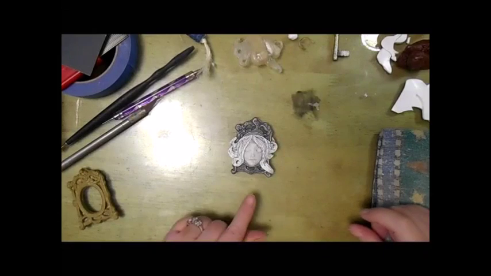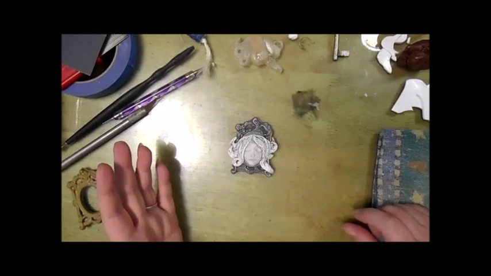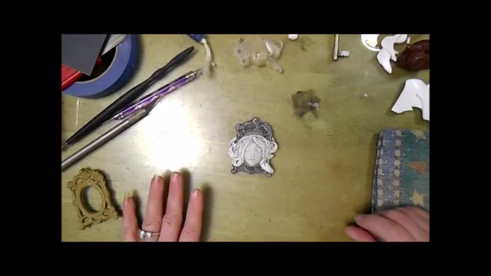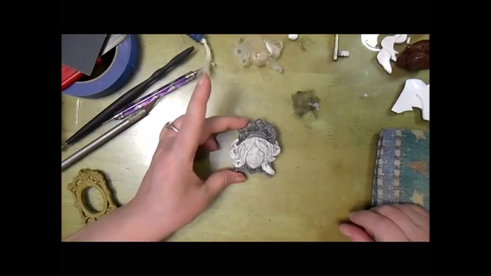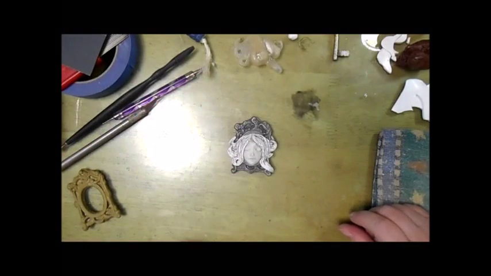Here she is out of the oven and antiqued. I really like the way she looks just like she is, so I'm not going to put the translucent clay on top. I'm just going to leave her just like this. I really like her. Thanks so much for watching, bye now.